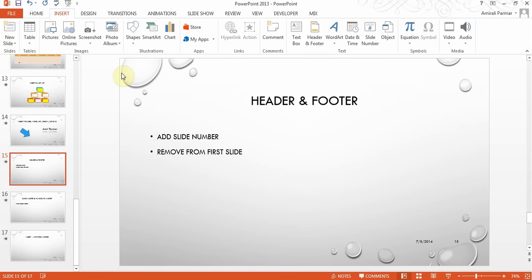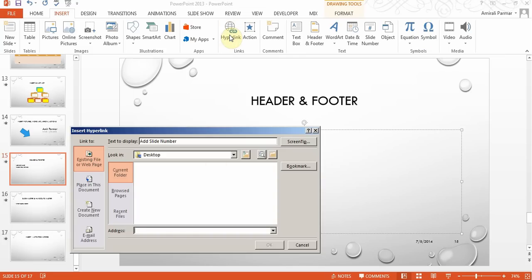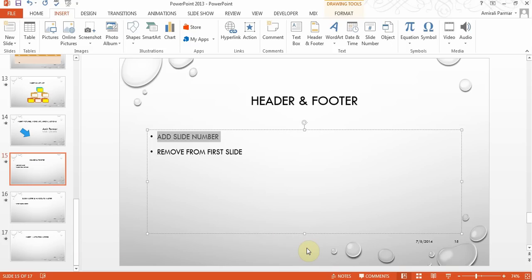And just on the insert topic, whenever they talk about something to add, look for the insert tab, because from here you can add text boxes or equations, or when you click somewhere you can put special symbols wherever you wanted it. And you can highlight something and you can add a hyperlink to that word so that it will go to a file, or you can even put a website address and it will take you there. Okay. So this is all about headers and footers.